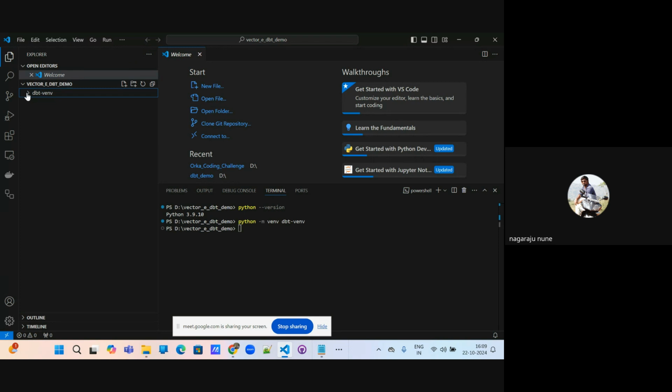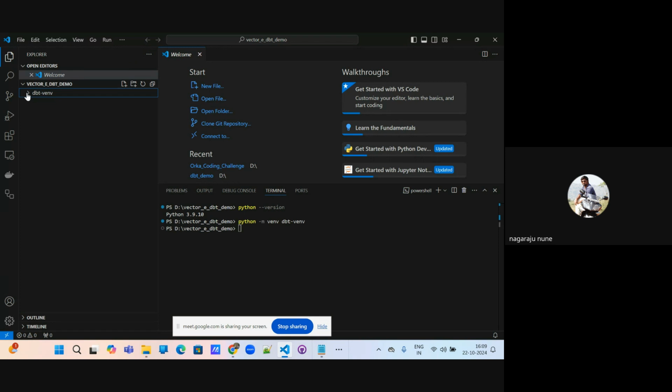But when you're trying to install DBT, it also comes with a certain set of packages. Let's say if I run pip install DBT, it not only installs DBT, since it's a package manager, it comes as a bundle. It will install other dependencies also.